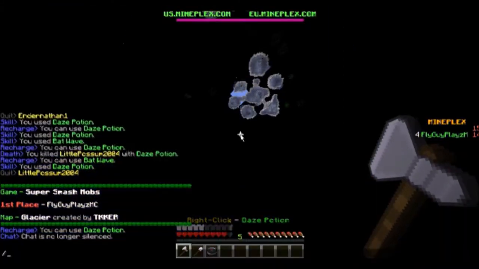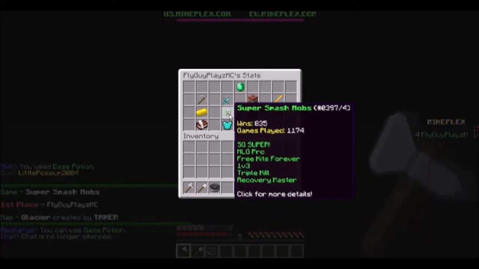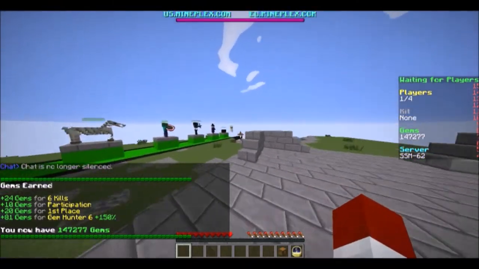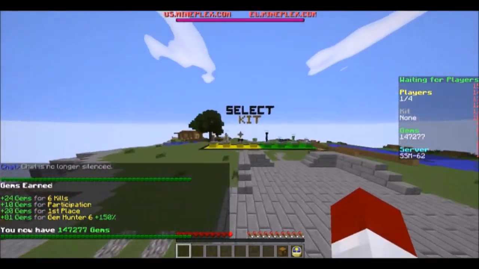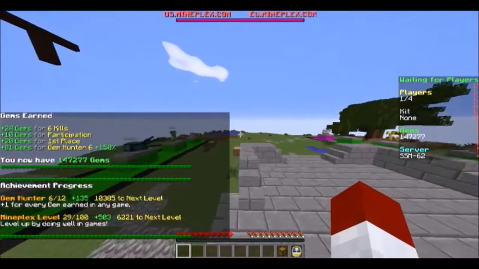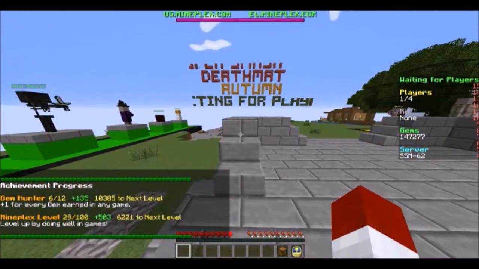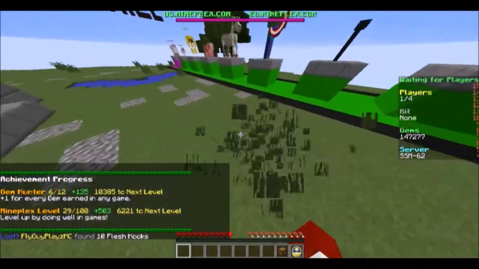Oh, by the way, guys, check out my stats. 835 wins. And yes, I know, Perry has more than me. And he has more gems than me. But he also plays this more than me. He's not into sports. He doesn't play any sports. I play baseball, and that takes up my time a lot.